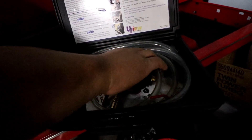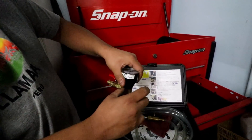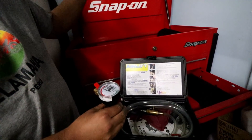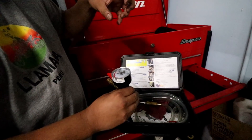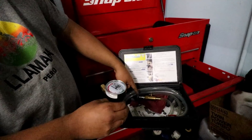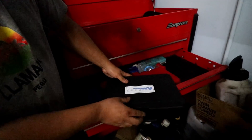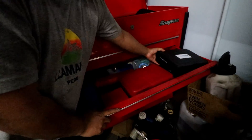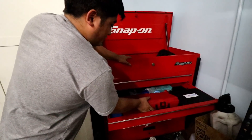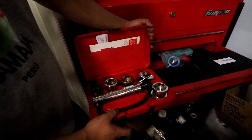It's a vacuum air bleeder. If you guys have ever used one — you just put it inside the cooling system, tighten it, pull vacuum, and then it'll pull out all the air from the cooling system. You can see it get really tight, then you close it, check for leaks too. Then you put another adapter and fill it with a coolant bottle — it works really good for no air pockets. I used to use it at the BMW dealership. Another Snap-on coolant pressure tester — and I have another one too.